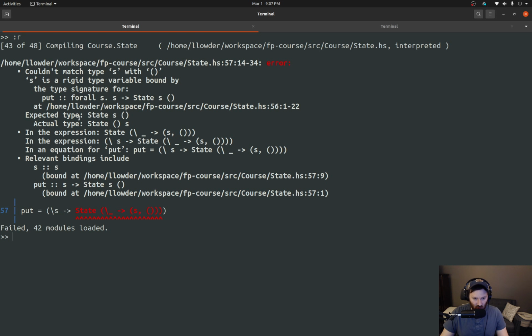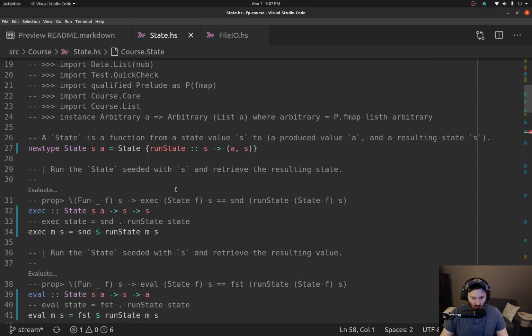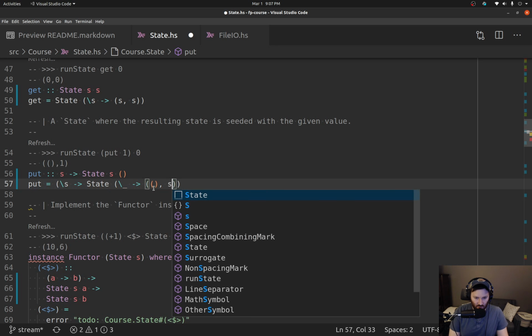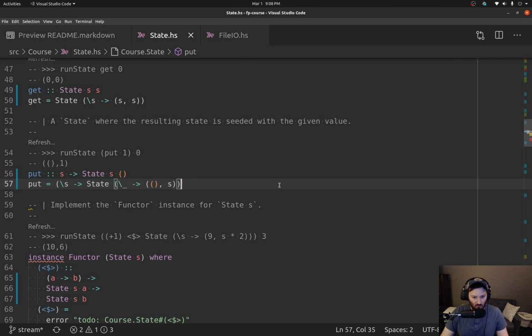Oh, so now it's backwards. So let's look at the state type again. So it's state SA. So if we need a state S unit, then the unit should go here. Missing brackets again.